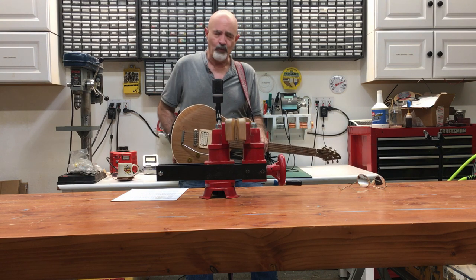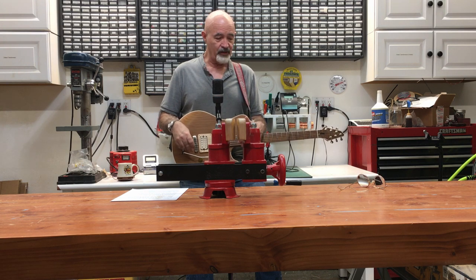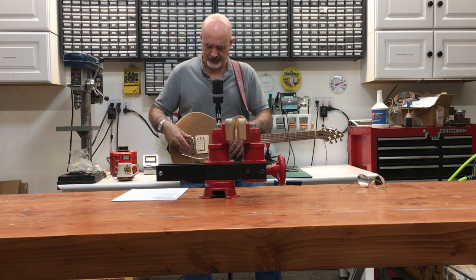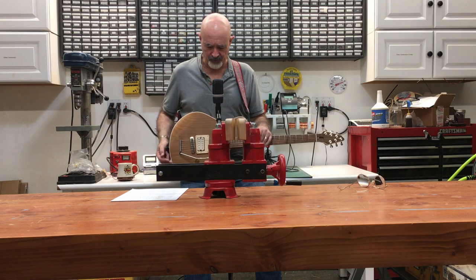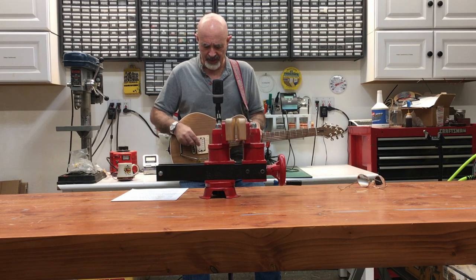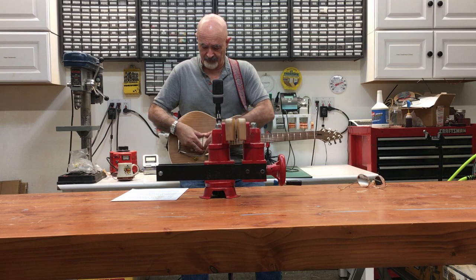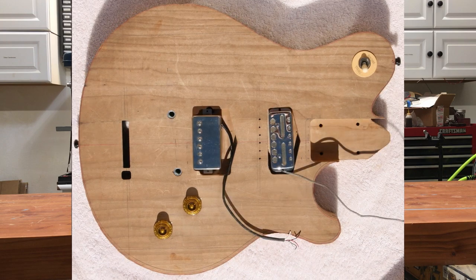The intent was, I thought, well, I'll just take the neck off my Telecaster, get some cheap tone wood, and build a body around that neck and just try the outline, try the pickups. I was going to do kind of like a swimming pool route so I could try everything, try the Brian May tremolo, and have something that I could just throw away. So I realized that I didn't need three pickups, so I was going to use two, and I didn't need a swimming pool route, so I made two large cavities so that I could try different pickups in different places, Strat pickups, Tele pickup if I wanted to.